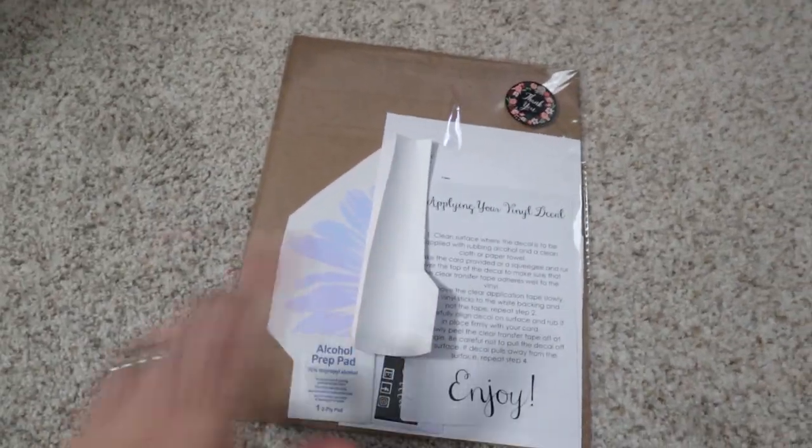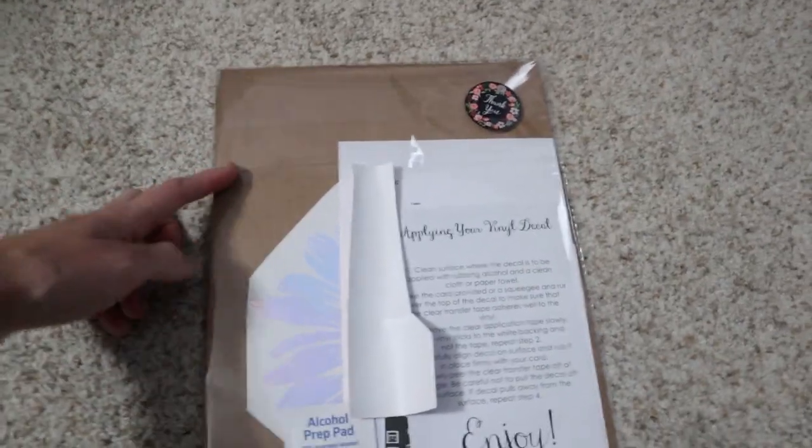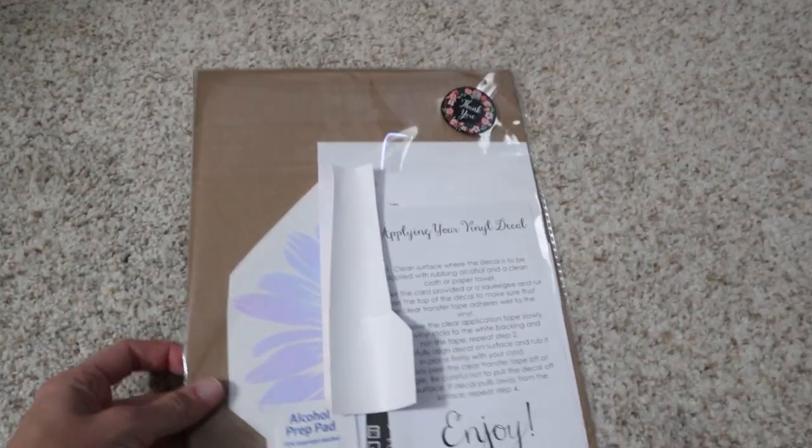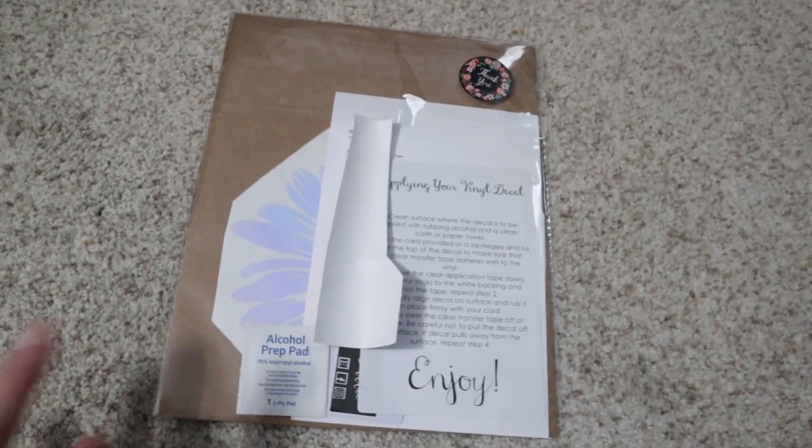So I put a piece of vinyl right here to cover up the names and addresses, but if I have a decal that is less than the size of a 9.5 by 11 sheet of cardstock, I will put the full sheet behind the decal, and then I will include this in the 11 by 14 cello bag. So that's how I'll ship decals if they fit in this size.